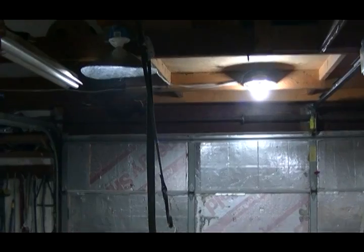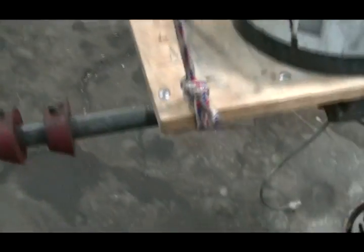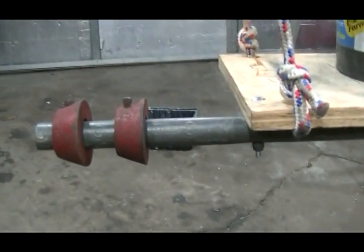And this is all suspended. Basically, this is just a piece of rope, and it's hanging on a spring. I've used a motorcycle tie down and I'm hooking it to the rafters so it stays suspended. This is my counterbalance bar and I adjust these to get the vibration I want.